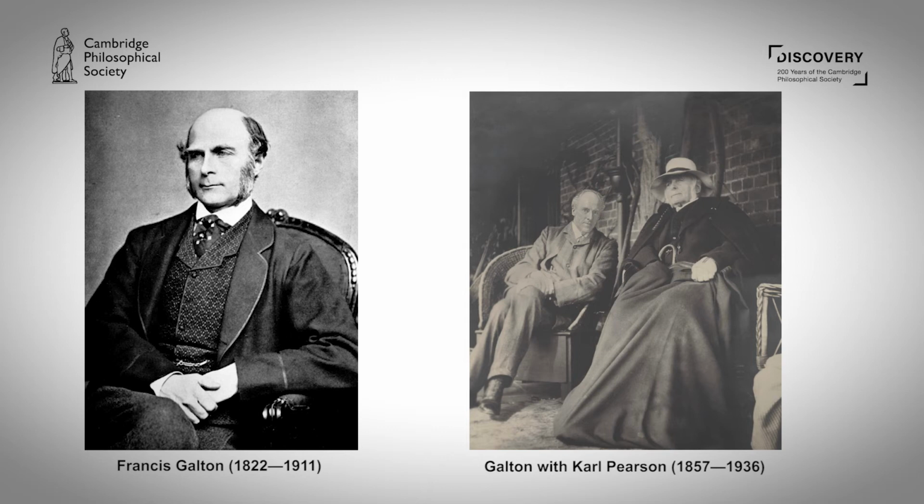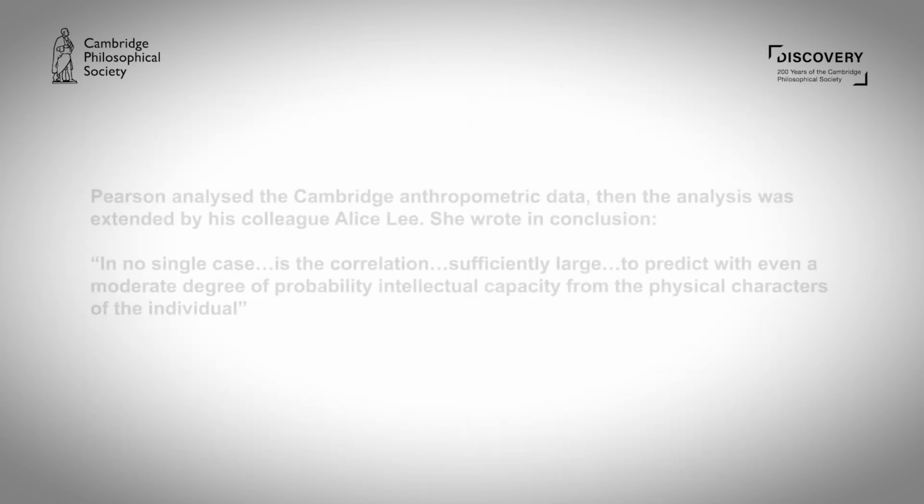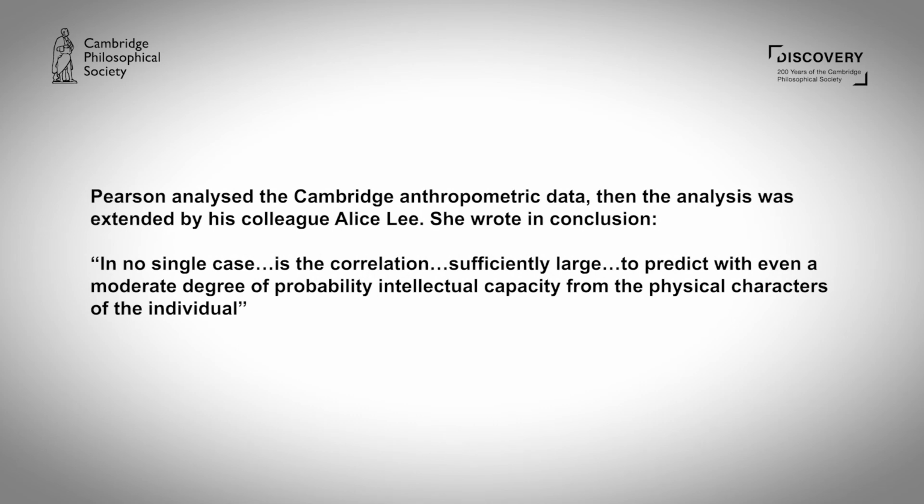Pearson was based in London, but he was interested in the same questions, analysing data on humans to see if you could find correlations of physical characteristics with various mental qualities. So he got permission to get hold of the Cambridge data, ship it off to London and analyse it. By then they had much more of the data, so he did some analysis, and he was assisted by people, in particular by a colleague in London, Alice Lee.